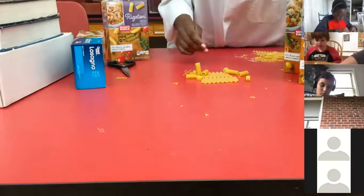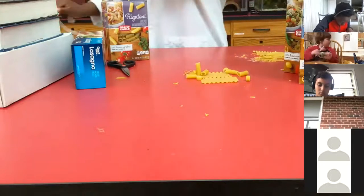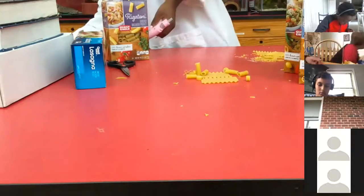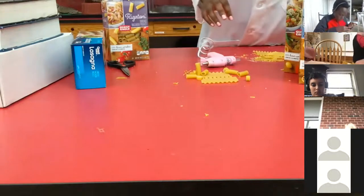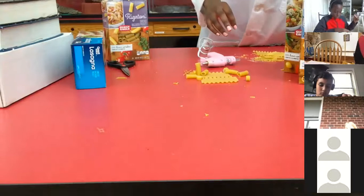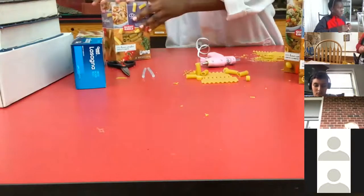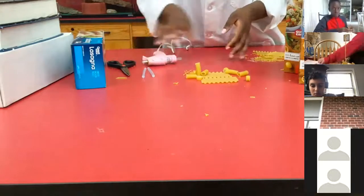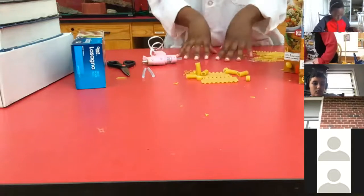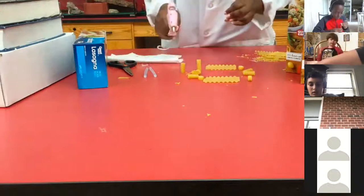So I'm gonna plug in my hot glue to warm it up. And then take a couple of the glue sticks because you can go through hot glue so fast. So I'm gonna let that heat up. And actually, let me grab a paper towel so that I can leave the hot glue on there so it doesn't get on the surface. We're going to use this hot glue gun and put together our pasta rover.